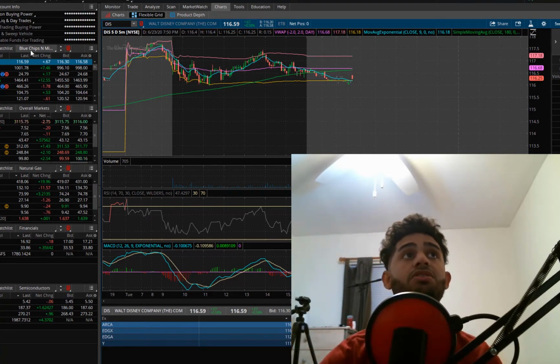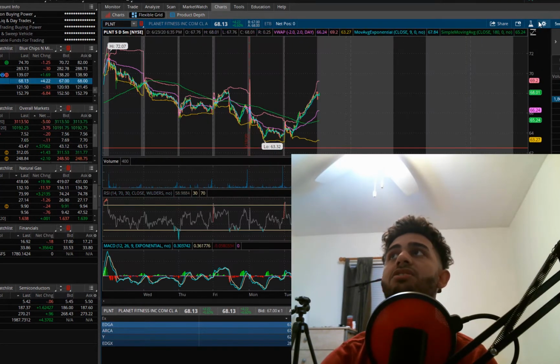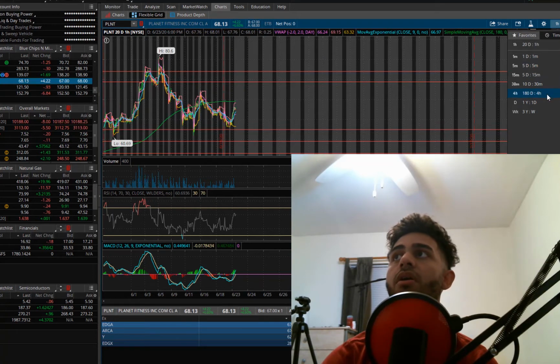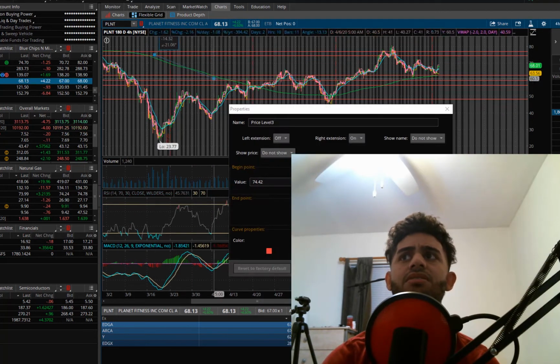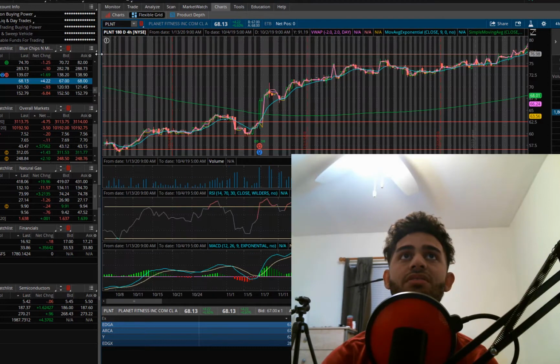Now, for example, let's just take a look at PYPL, or actually let's just look at PLNT, right? And just kind of look at the overall 1 year chart. And of course you guys could see I had old support and resistance levels from years ago, back when I really traded this heavily. But you could see, actually let me zoom in. Oops, guys, technical difficulties. Let me just zoom into around this area, right?